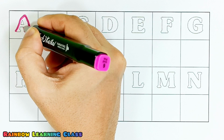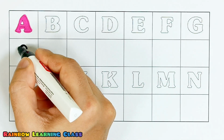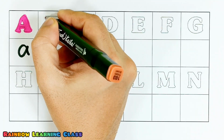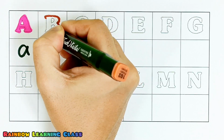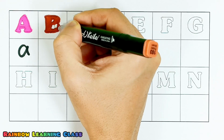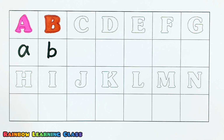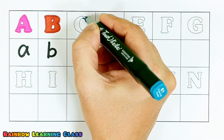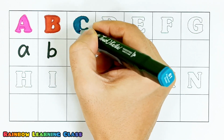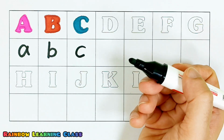A for ant. B for ball. B for bear. C for car.